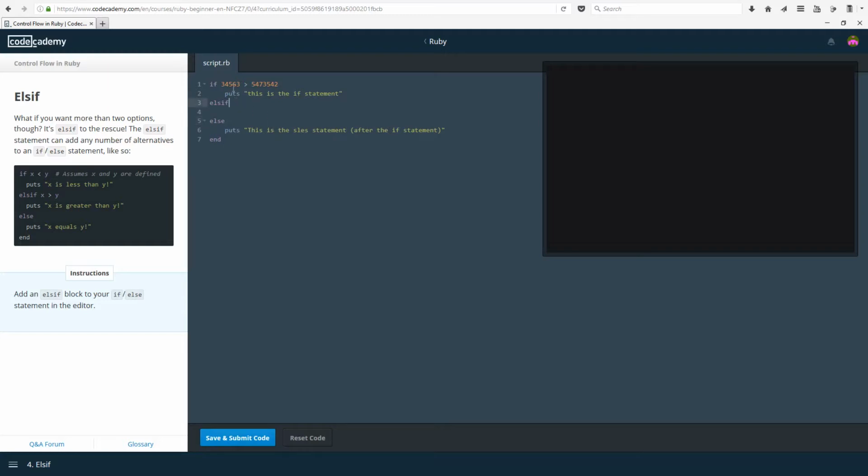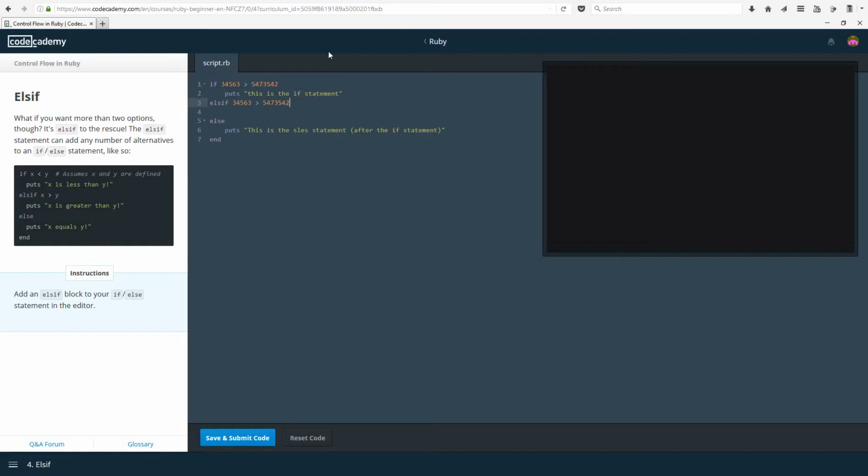So elsif, it always starts with if, then elsif, as many elsifs as you want. You can have no elsifs, you can have infinite elsifs. You don't have to have an else, but there can only ever be one else. And there can only ever be one if in this kind of chain. You can have one if after another, but that does something different. I will explain in the next section. So we have if this, then do this. Otherwise, if something, again we have to do some kind of comparison.